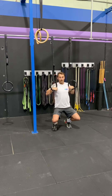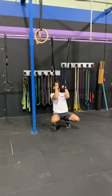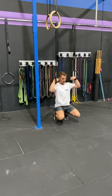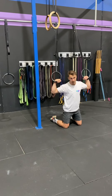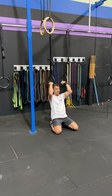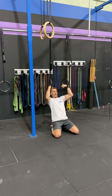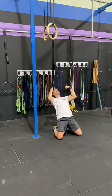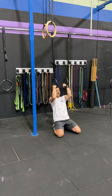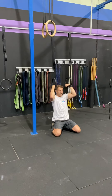We can make that a bit harder now by going to the floor. You can go toes on top — that's really hard. Here you'll get a bit more support. Sit down, move a bit lower, and you can even raise the rings a bit if you want. We're sitting here in a hollow body. If I'm not in hollow body, I'm not going to be able to get over. So hollow body, hold that in, pull to past my chest and through. Just like before but less assisted from the legs.